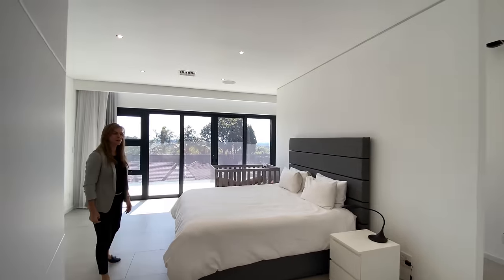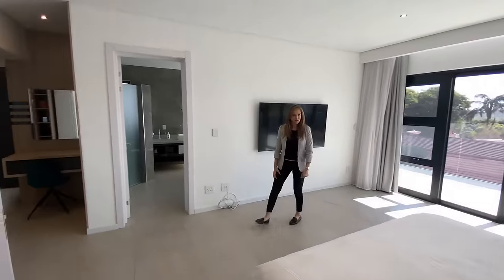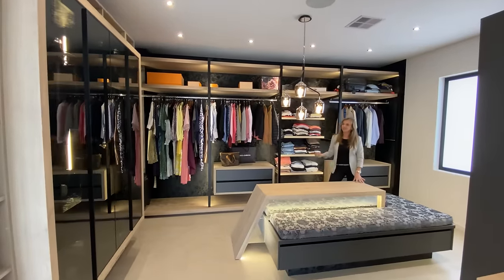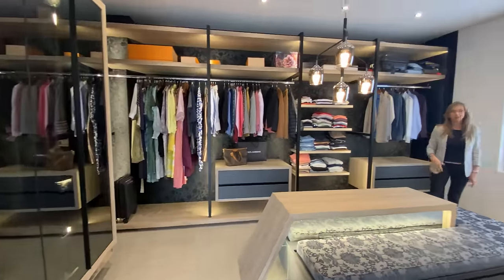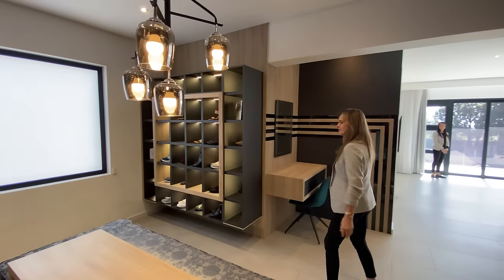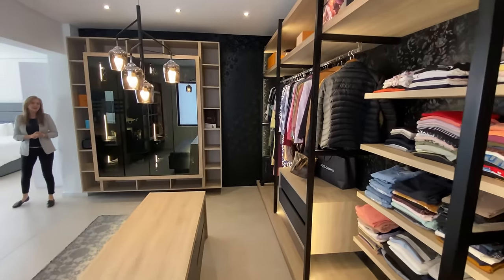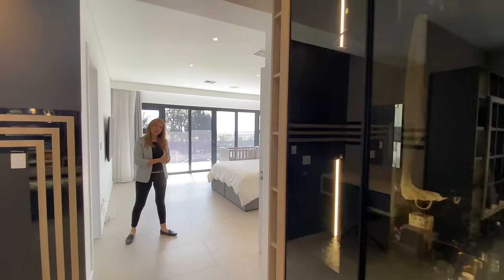What a beautiful size bedroom this is — absolutely sun drenched. The home is north facing. It really offers all the luxuries that one could imagine. I need you to just focus on this gorgeous walk-in designer dressing room — all the lighting features, all the separate compartments, and a lovely walk-in neat closet. There's a gorgeous shoe display unit on the side as well as a dressing table in the corner. This is the hers wardrobe; the his wardrobe closet is still being designed and is positioned beautifully behind the bedroom suite.